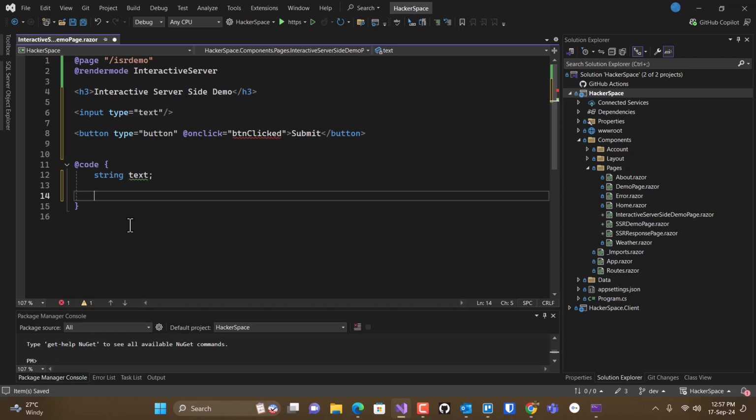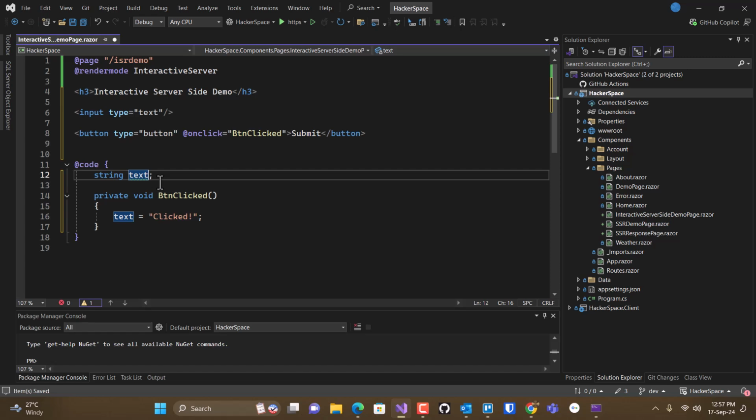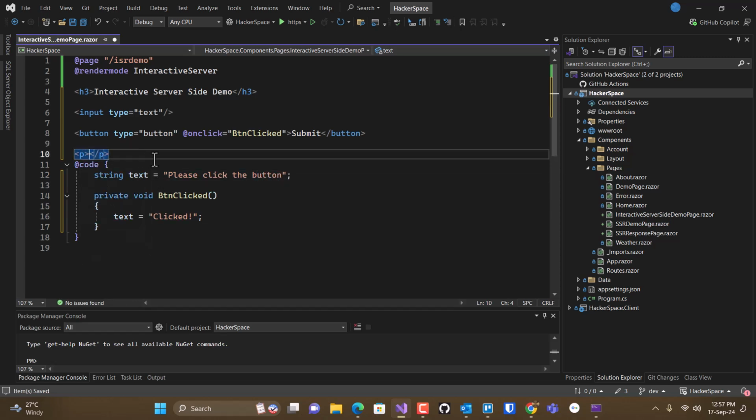And we'll create a private void button clicked method, and we'll set text equal to clicked. And we'll display that here in a paragraph tag.